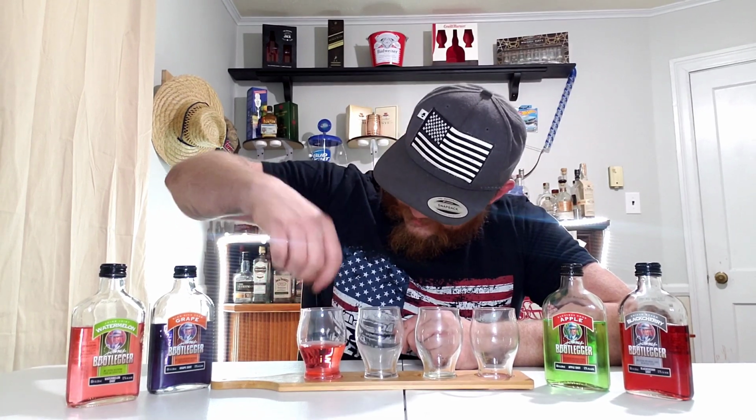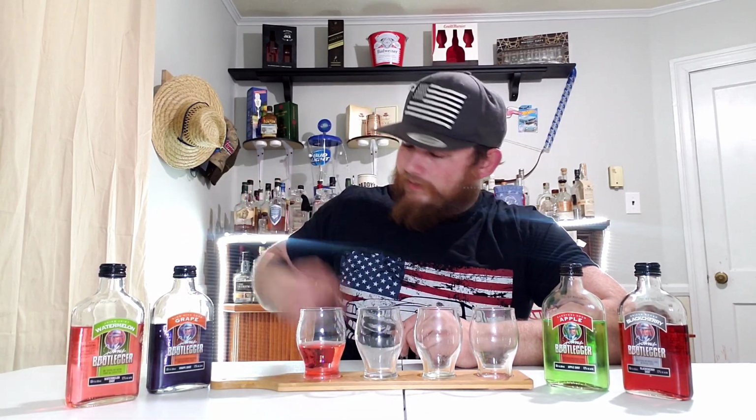I don't know what that is. It looks like a pepper flake. But watermelon's one of my most favorite when it comes to flavored things. Watermelon's always an amazing flavor. In the picture, it almost looks peach. There is a peach one.